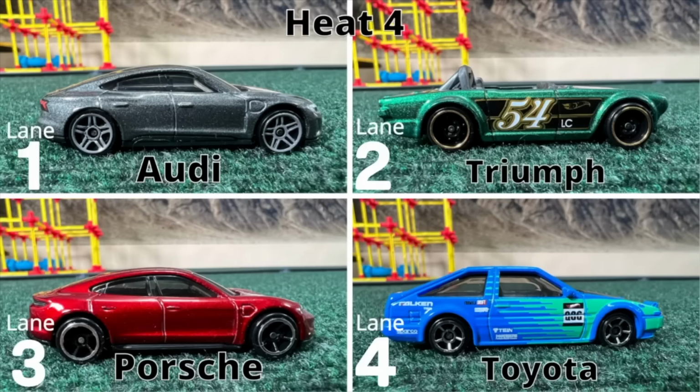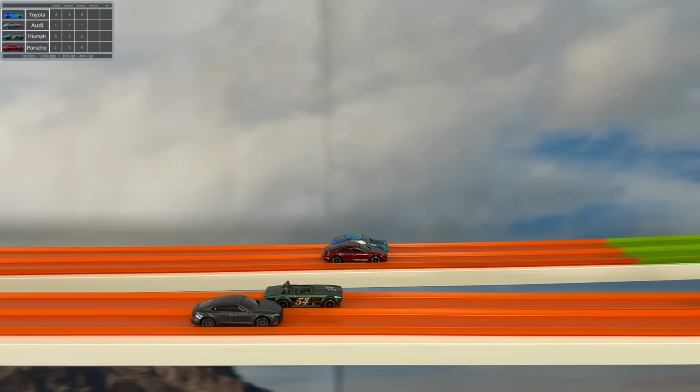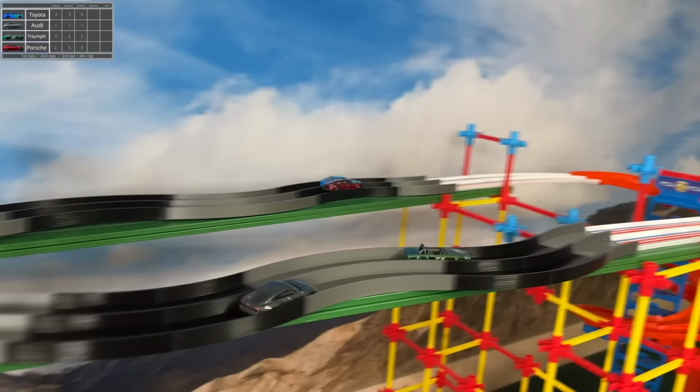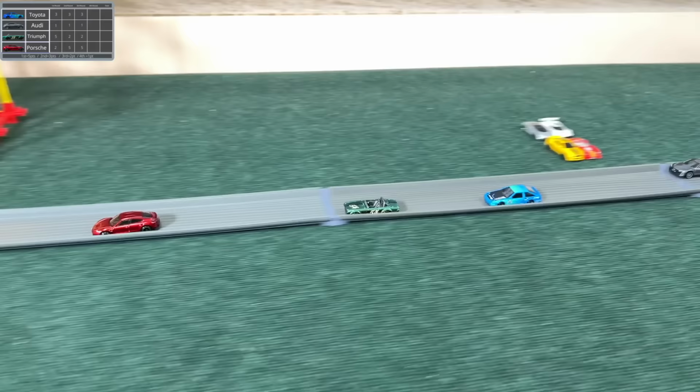What a job by Porsche to get out in front and block on Toyota, who is about to break away. Here we go. Still anyone's game except for the Audi. Porsche with 12. Rest of them with 9. Triumph needs to beat out Toyota for the win, and they will come together. Oh, almost! Toyota almost pushed past on the far side.